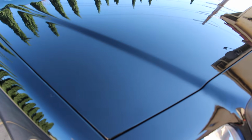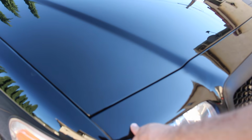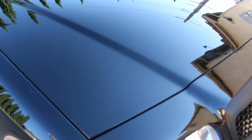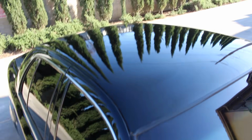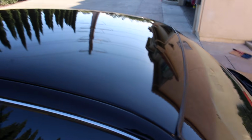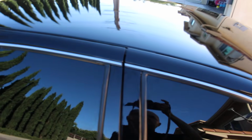All right, folks, let me cover this area here. So the header panel is a new used OEM. I had to replace it because the one that came with the car was broken, so the header panel was repainted. The hood was repainted. The roof was repainted. And along with that, I had the guys color blend the door pillars. Because there was clear coat damage coming down the pillars right here, folks, I had the guys color blend down and cut it right here. Okay, they cut it right there.